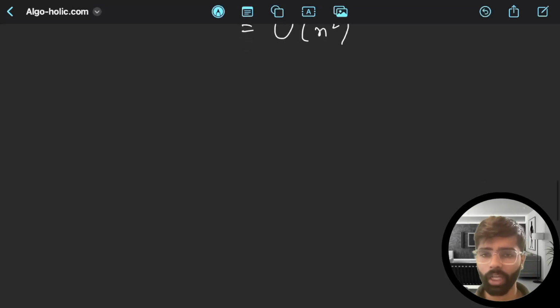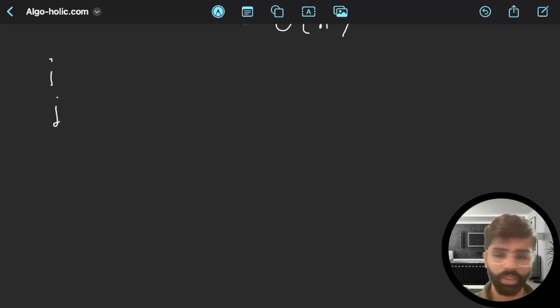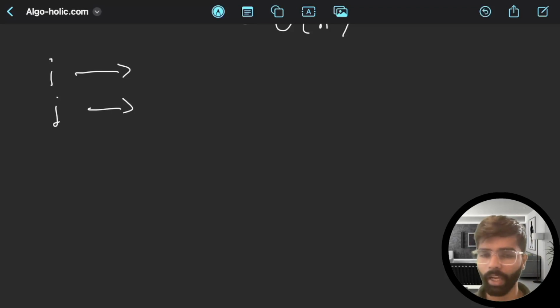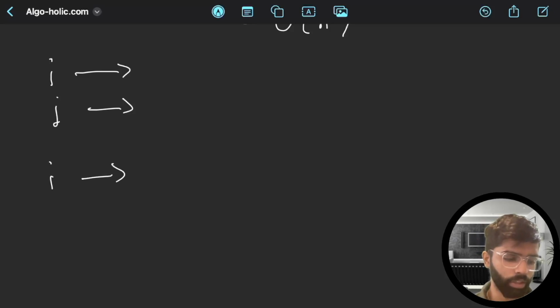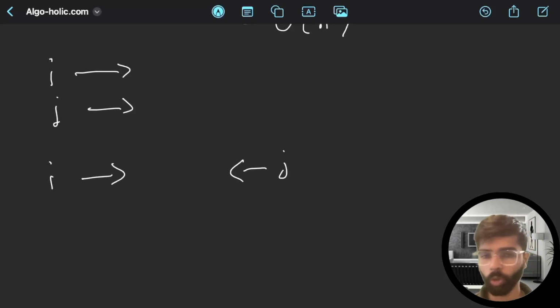Now, where do you start with optimizing the solution? If you think about the pointers in the first solution, there's i and j, they start from the leftmost position and they move towards the right, checking every possibility of x and y. Now, wouldn't it be much more efficient if we start i at the leftmost position, we start j at the rightmost position, and we skip certain combinations? Now, how do you know what combinations to keep and what combinations to skip?